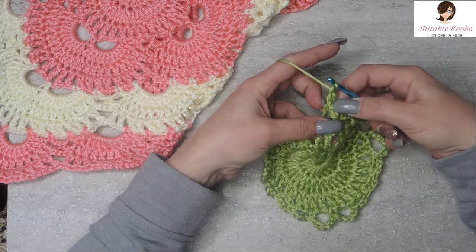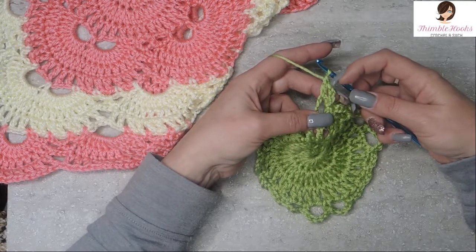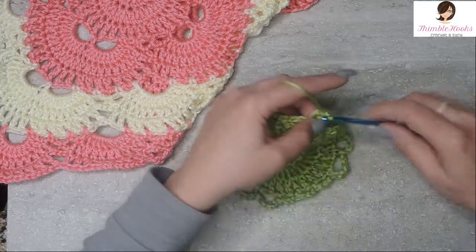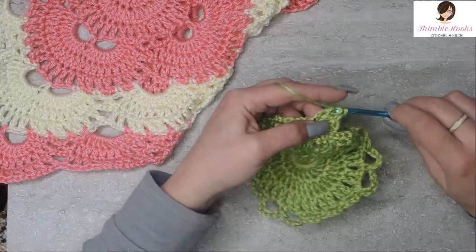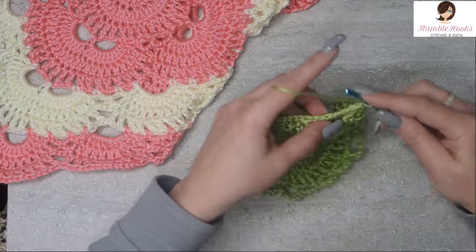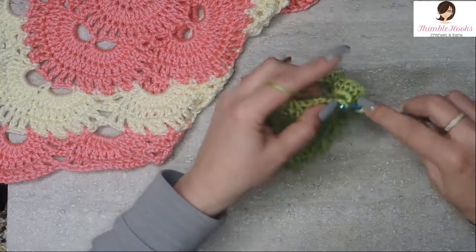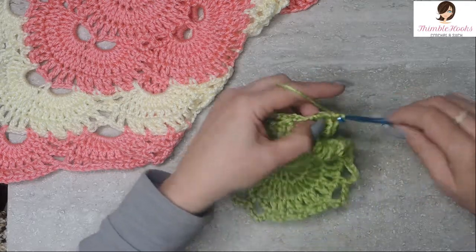So since I had one here with my chain 3 and this one, I'm on number 2. Chain 3 counts as a double crochet and then a double crochet there. So there's 2. We go 3, 4, 6, 7, 8, 9, 10.